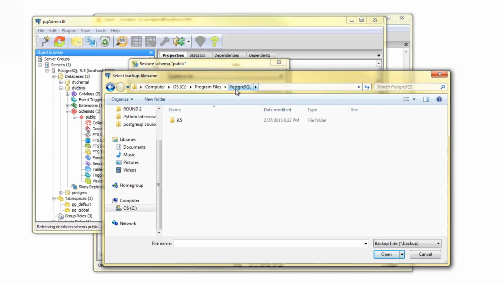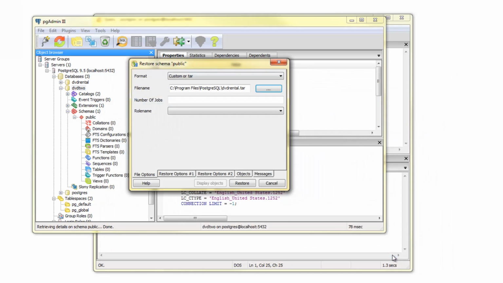You may still have it under the Downloads folder, but notice I don't actually see it. I just see that 9.5 folder. The reason it's not showing up is because right now we're exclusively looking for .backup files. So I'll say look for all files, and now I can see the .tar file right there, and I can click open, and then just click restore.